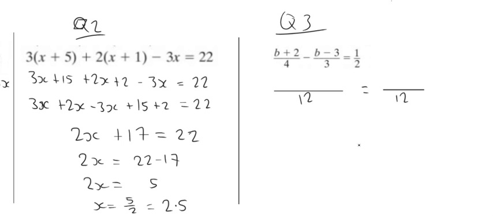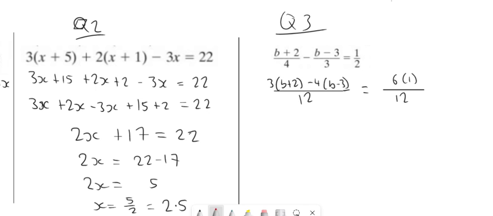Now if you just look at that b plus 2 there, that is over 4 at the minute. To change your denominator from 4 to 12, you're timesing by 3. Therefore I'm going to times the top by 3. So 3 times b plus 2. If we look at our 3 here, to get from 3 to 12, we have to times by 4. Therefore I'm going to times the top by 4. And there's a minus already in there. So it's minus 4 times b minus 3 is equal to, to get from 2 to 12, I have to times by 6. Therefore I'm going to times the top by 6. So it's 6 times the 1, which will give us 6.